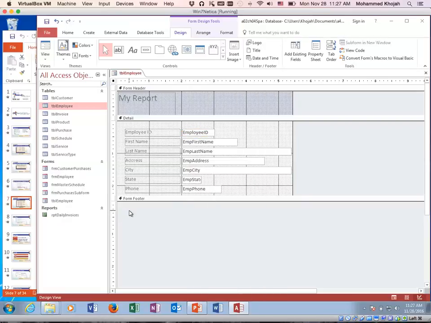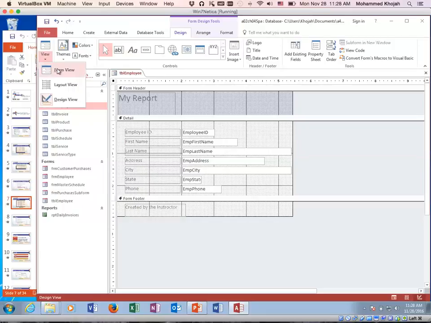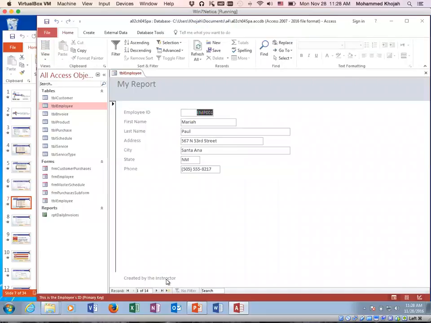For example, here you can create a new control. Let's say these are labels there. So you see the types of controls up there. You want to create a label. And you want to put it down there under the footer. So I'm going to drag it and type "created by the instructor." Okay, I can change the width. And if you go now to the form view, you'll see that it's kind of like a signature down there. Okay.